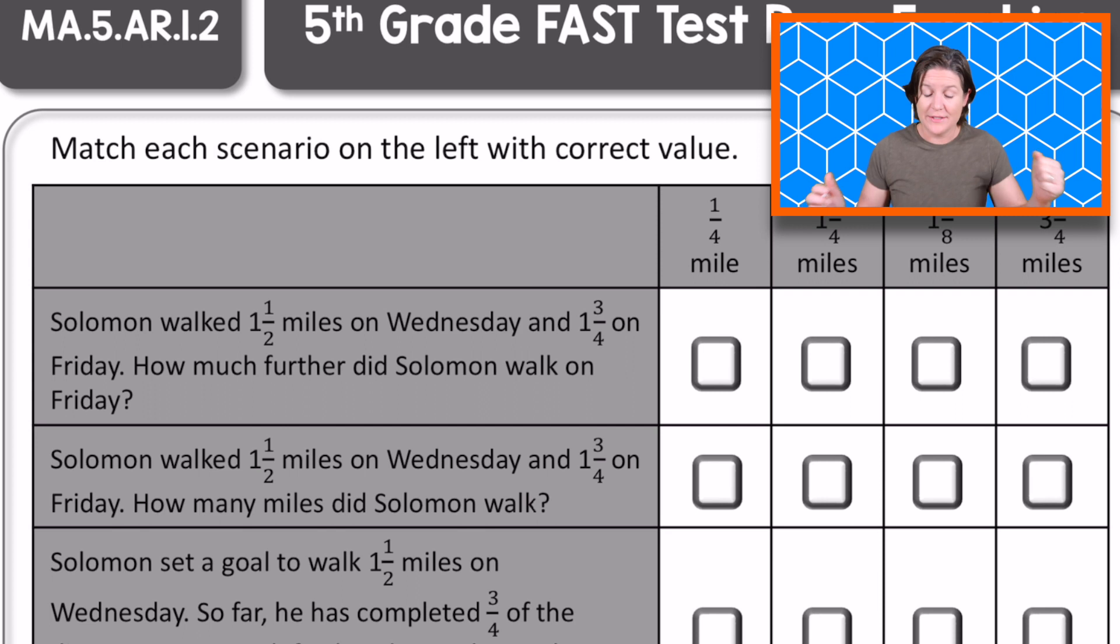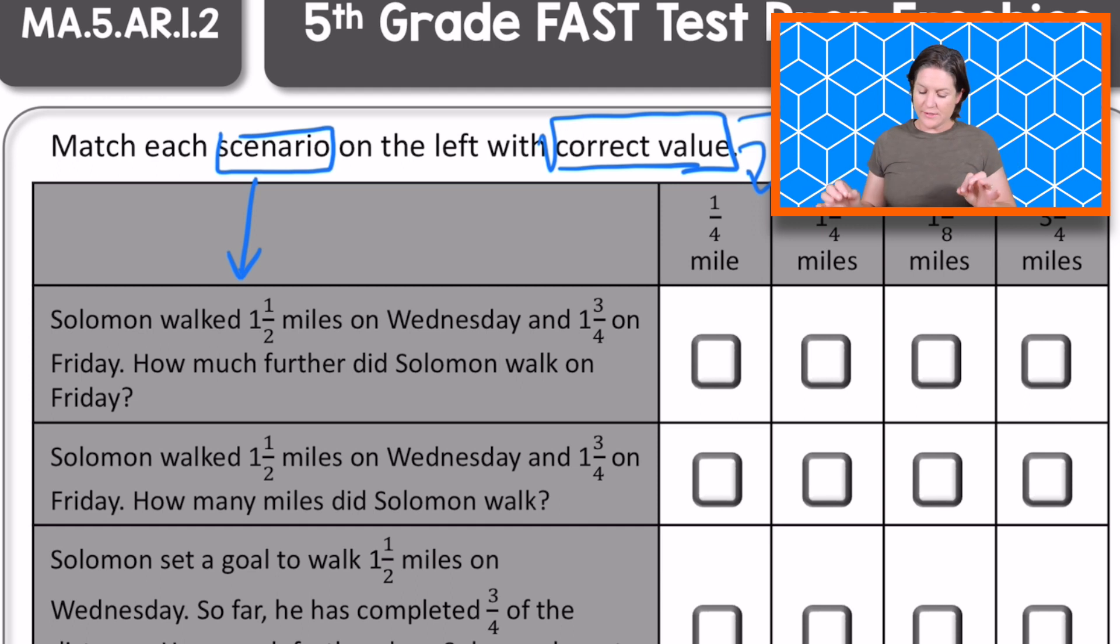Fifth grade, welcome back. Let's go ahead and go over this one. So it says to match each scenario. So we've got our scenarios, our word problems on the left with the correct value. That's over here. Right away upon first glance, I haven't even looked at these yet, but I see somebody named Solomon in each of these. I'm seeing fractions real quick. I'm just taking a quick look at it having to do with miles. So it looks like we have the same person, which can be a little tricky and similar fractions, right? That we're seeing.